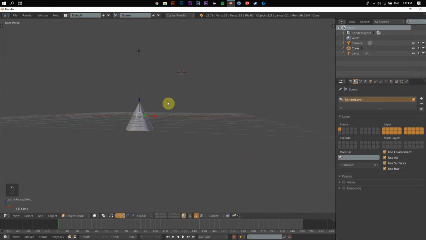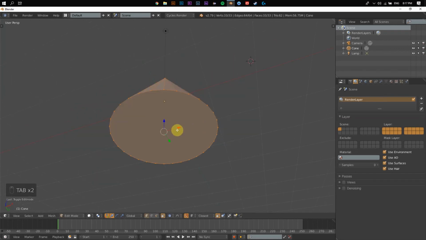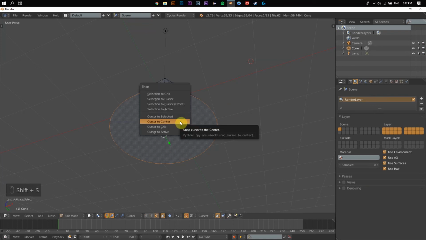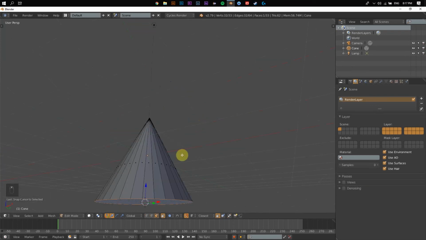So what I do is I go into edit mode, Control Tab, face select. I could also do Control Tab and press F, select this, Snap Cursor to Selected. Now the cursor is at the bottom.